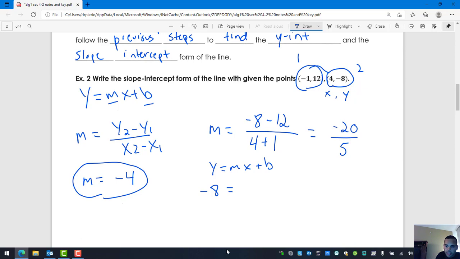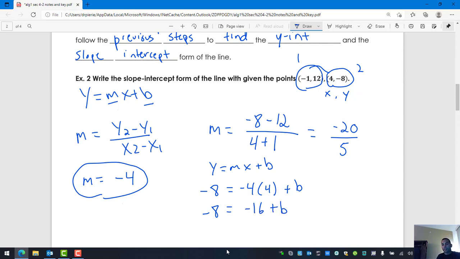I just solved for my slope, which is -4. And I multiply -4 with x, but I just have to make sure I pick the same x coordinate I did for this point over here. So it's going to be +4. That's my x coordinate there. And then I'm really just trying to solve for b, so I'm just adding b. Okay, so when I simplify this a little bit, I'll have -8 is equal to -4 times 4, which is -16, plus b.